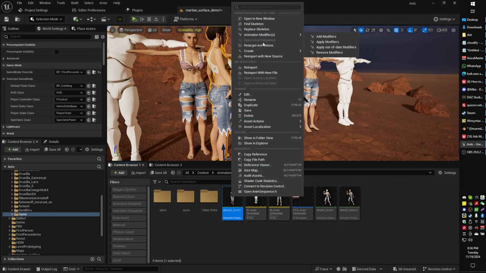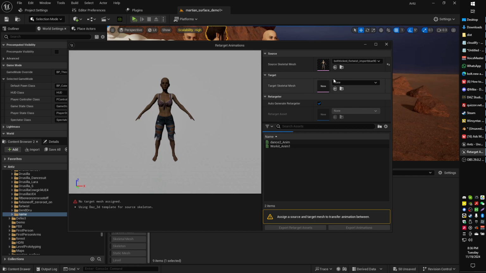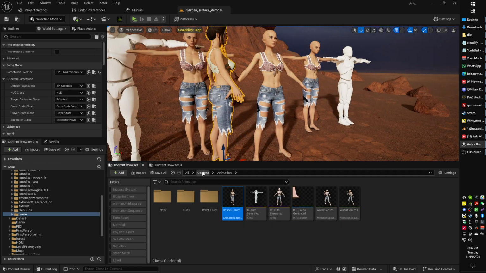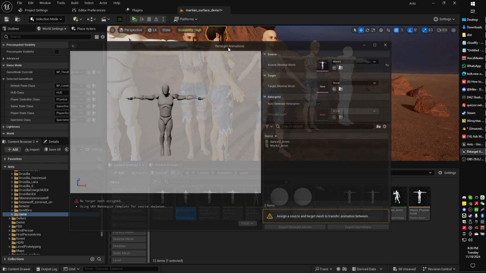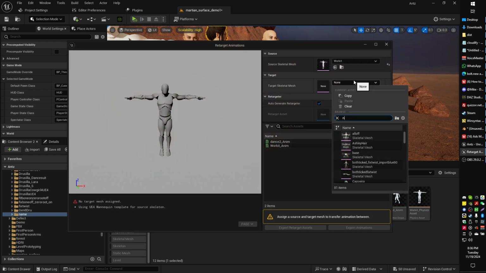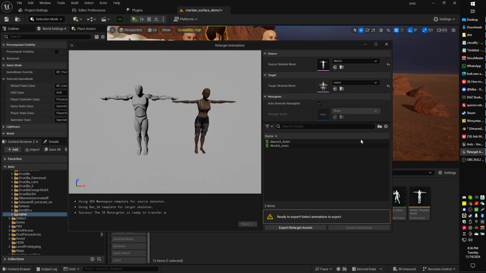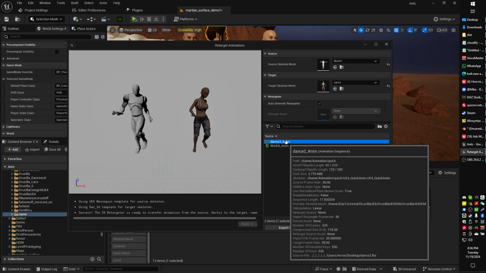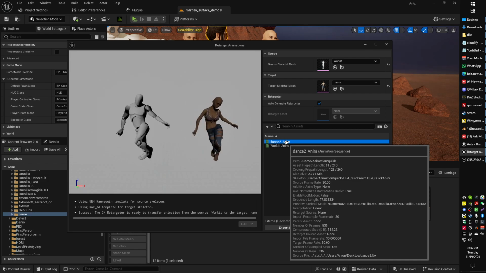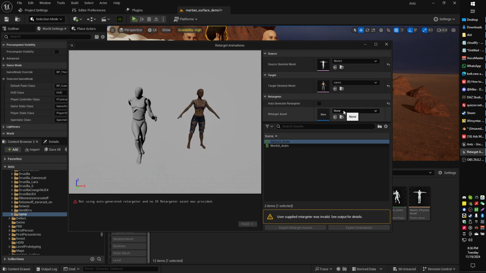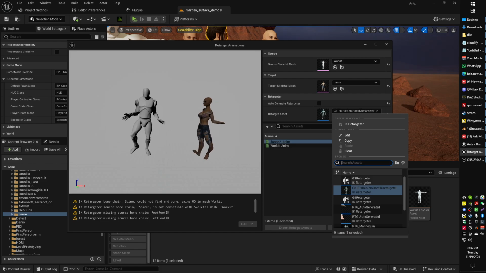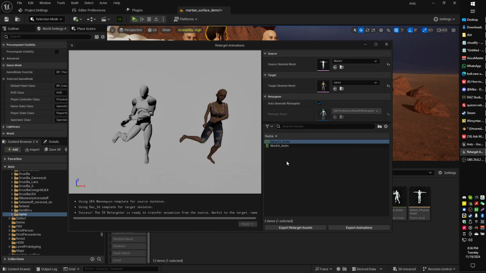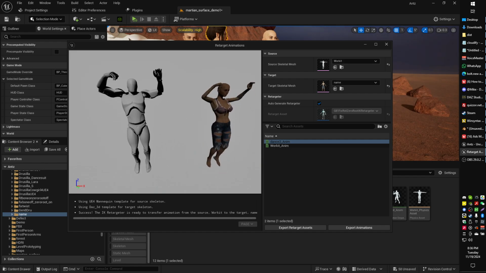So I'm going to grab this one here and I'll just show you guys retarget animations. That's the wrong one. I'm going to go from the actual starting source here, which is the UE version retarget animations, and I'm going to find my cleverly named name skeleton here. And when she comes in like that, we're actually going to use the auto generate retargeter. And from here, we get really good results. Really good results. Now, I didn't actually try the G8 that comes with. Yeah, no, that's no good. So it looks like auto-generate retargeter is going to be the way to go. But yeah, that's basically spot on.